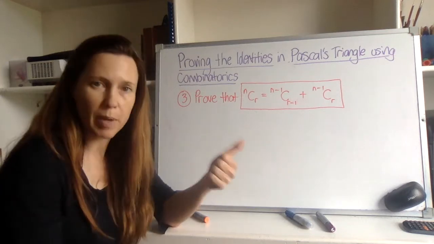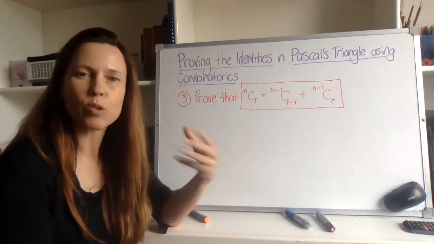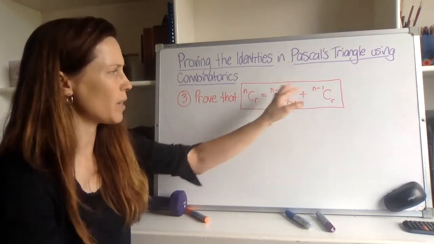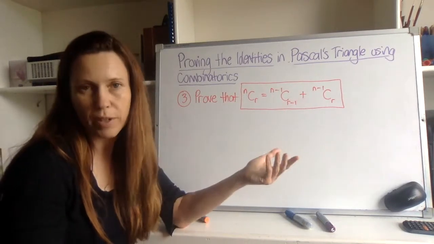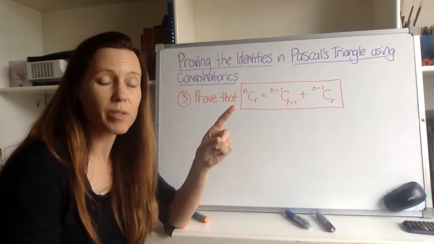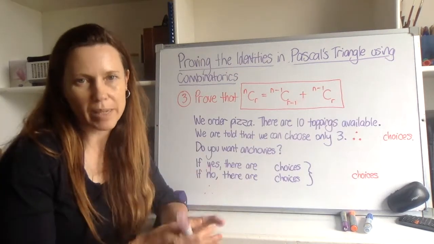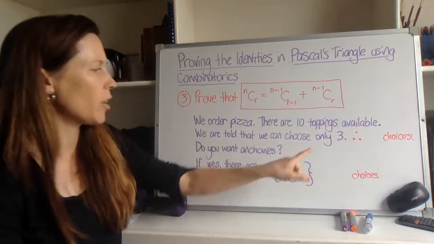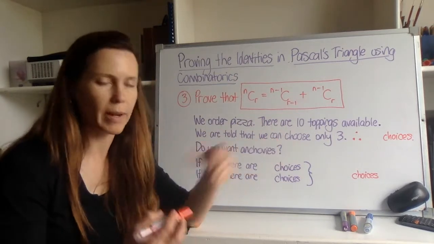So if you've got to memorize this and prove it, you might as well memorize it in a way that makes good sense, so that you're not having to memorize the actual n's and r's and c's every time. All you need to do is recall a story that sits in your mind. That will help you also to prove it. So here's the story. We order some pizza. There are 10 toppings that we can choose from. We're told that we can only choose 3. All right, how many different ways can we order our pizza?